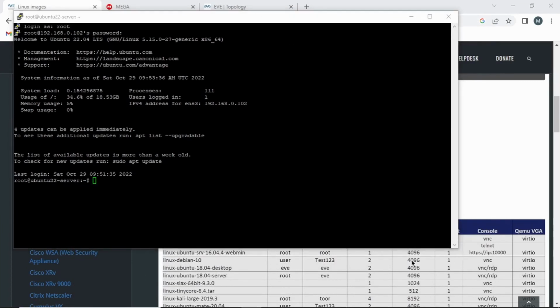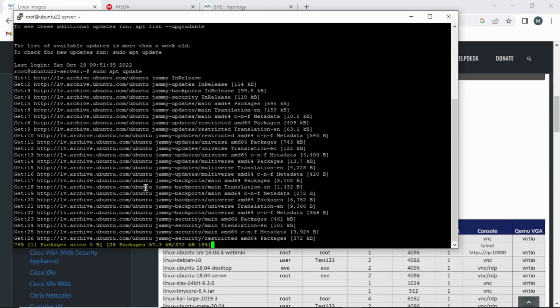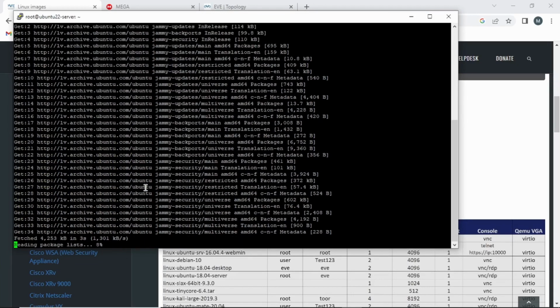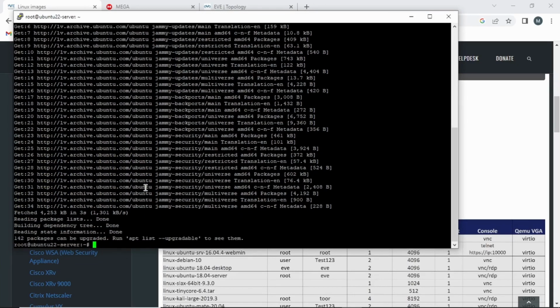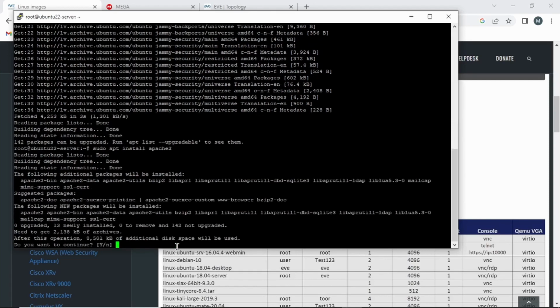Before we start installing Apache, we first need to update the server. So we will type sudo apt update and wait for the server to update. Now it finished updating, so we will start installing Apache and write sudo apt install apache2 and enter.